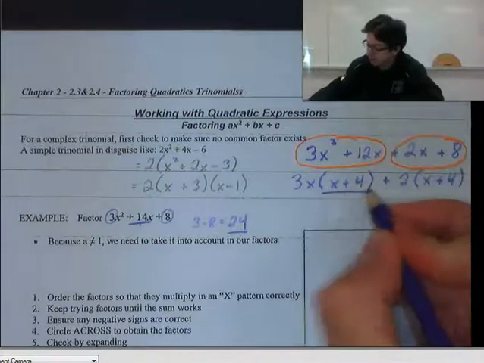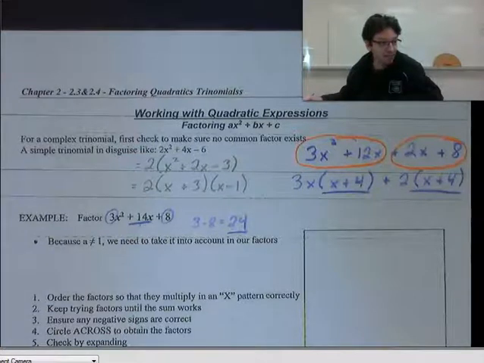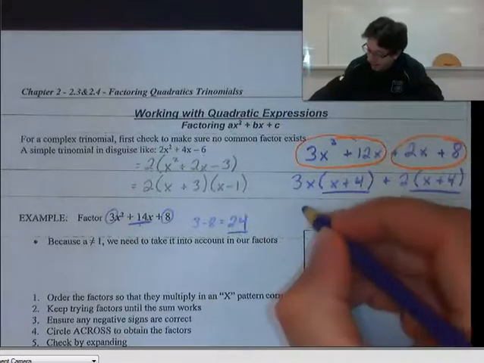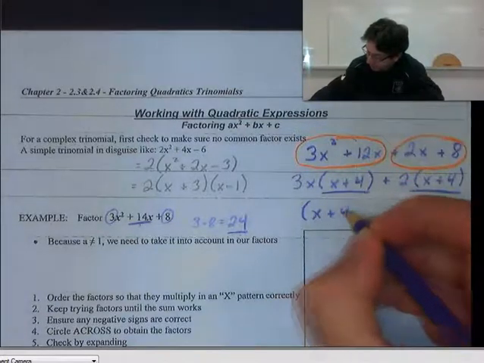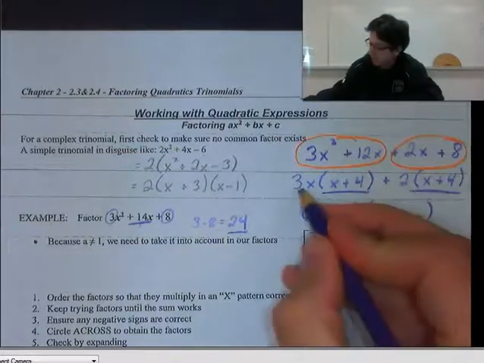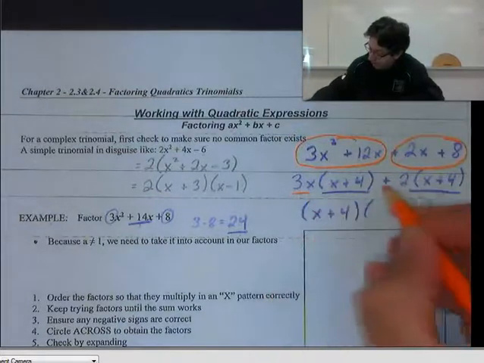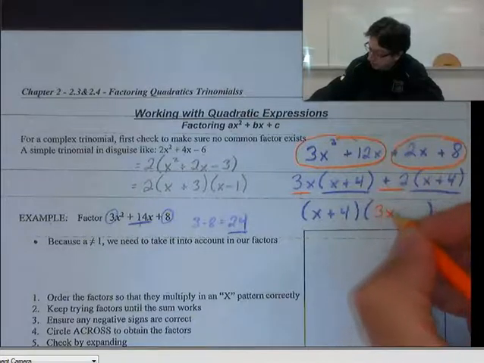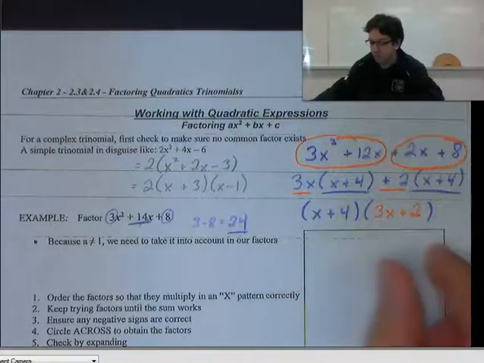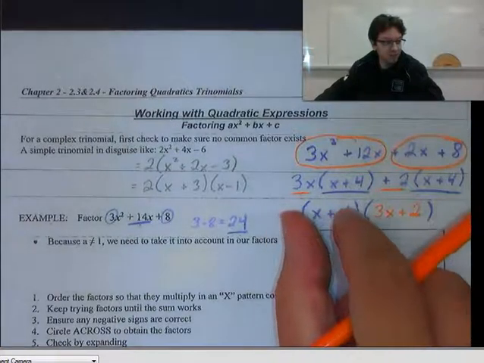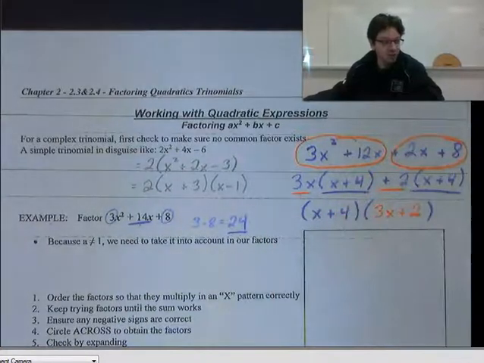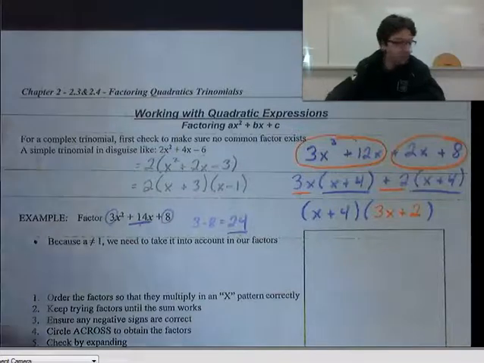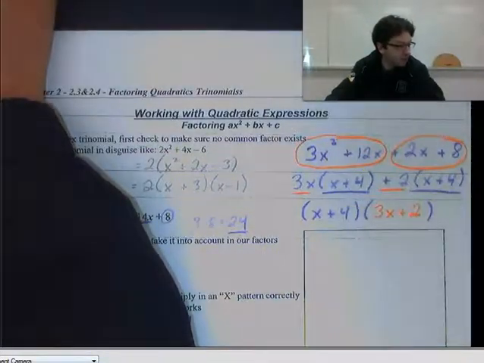As long as you do it right, you'll always get the same bracket. Okay? And that will be our common factor. So we can pull out that x plus 4 all times by what we have left over here, 3x plus 2. And you can write it in whichever order you want. You can put this bracket first if you needed to, and this bracket second. The order of the brackets doesn't matter because they're multiplying. Okay? X times y is the same as y times x. Let me pause there, see if everybody's okay with decomposition.